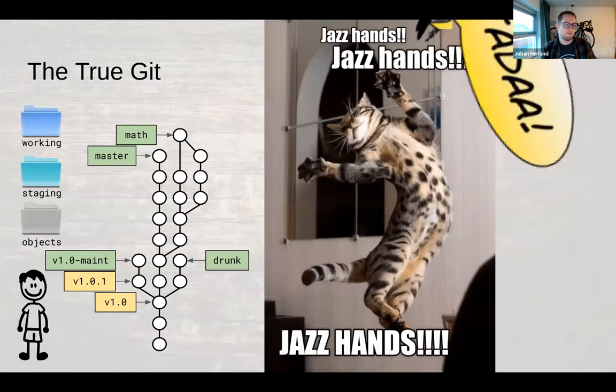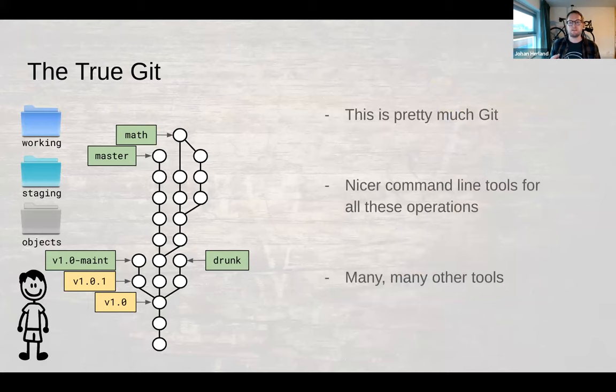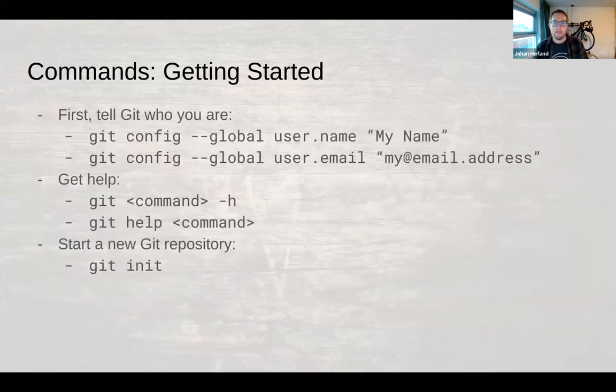Ta-da! The version control system that you have constructed by now is a reasonable approximation of what Git actually is. The main difference is that Git gives you command line tools to handle all these things like creating new snapshots and switching to old ones. Obviously, Git uses the term commit instead of snapshots. Git gives you commands for tracing through the history. It keeps the branch tips up to date automatically. Git has tools to fetch changes from other people, for merging and diffing and hundreds of other common and not so common tasks. But really, to get started, I'm going to show you a few commands here, but not a lot.